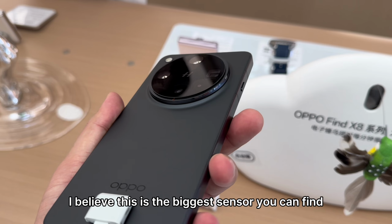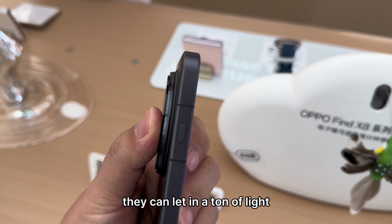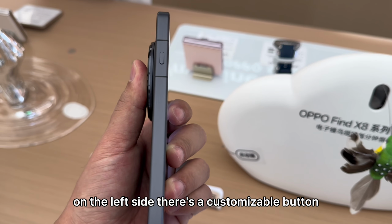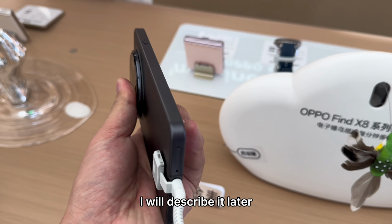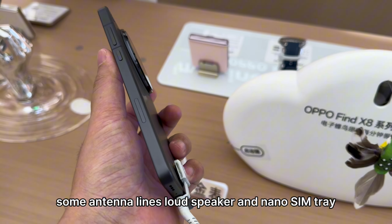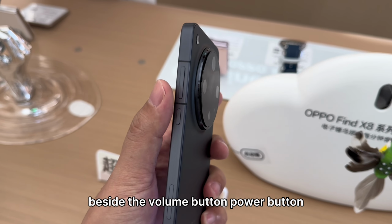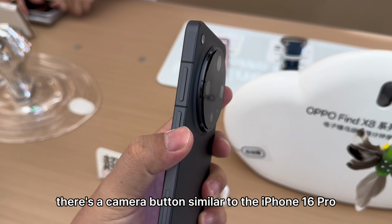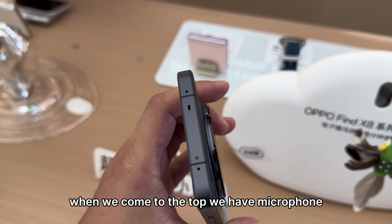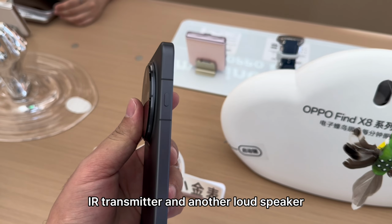I believe this is the biggest sensor you can find in any current smartphone. That can let in a ton of light. On the left side, there's a customizable button. I will describe it later. Down at the bottom, we have the Type-C port, some antenna lines, loudspeaker, and another SIM tray. On the right side, beside the volume button and power button, there's a camera button similar to the iPhone 16 Pro. When we come to the top, we have the micro IR transmitter and another loudspeaker.